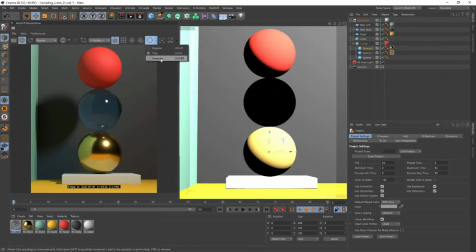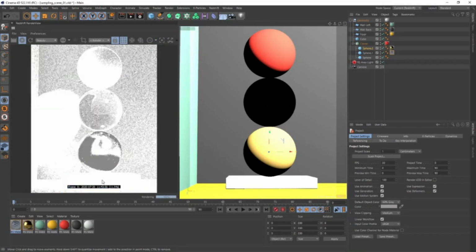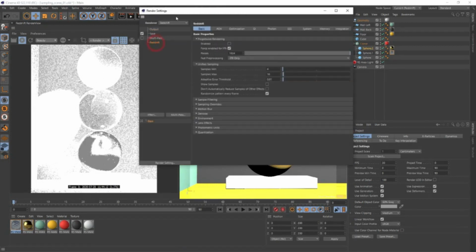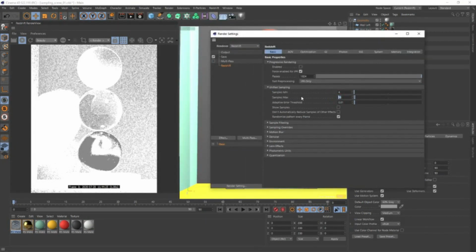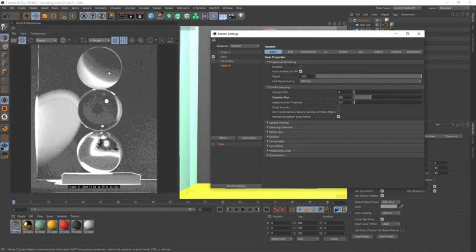We're going to samples mode, and you'll see that we immediately have bucket mode, this black and white image. The white zones show where we hit the maximum of our samples. Our logic is to get a gray image. For example, I up these samples, and we see that we have a bit less noise.